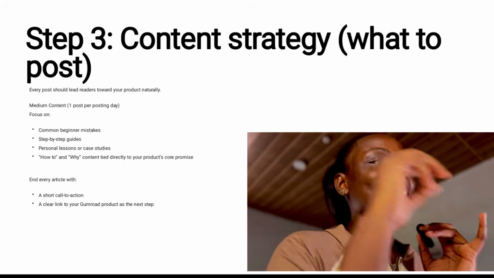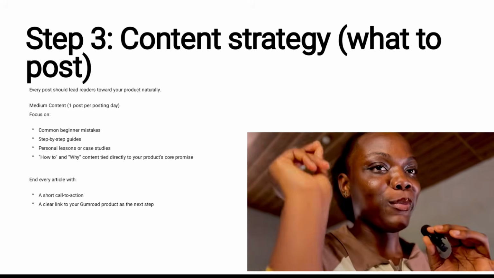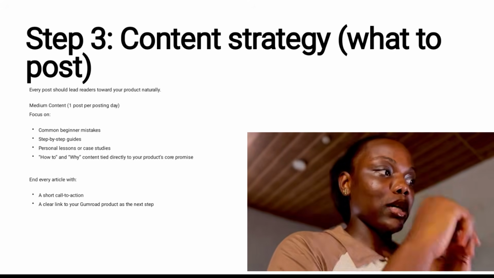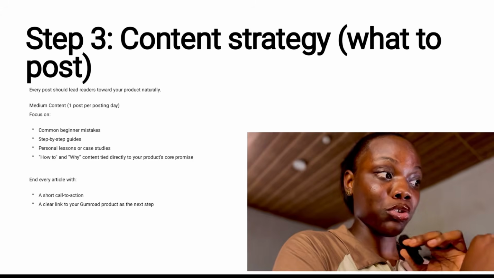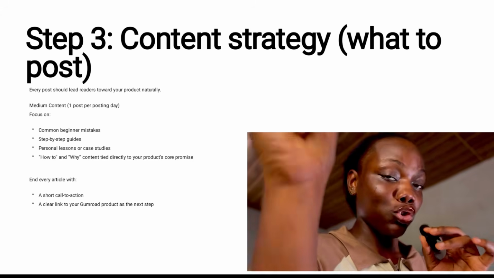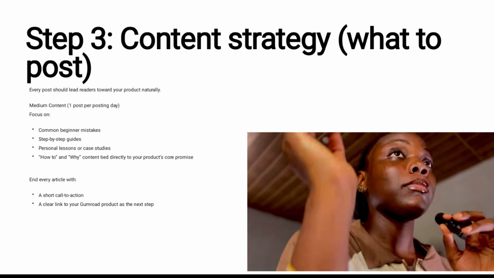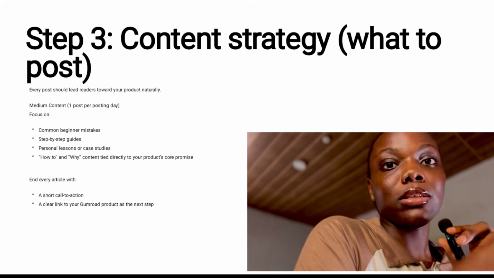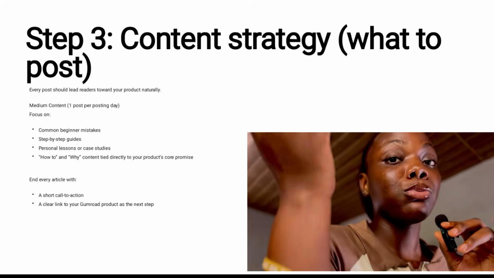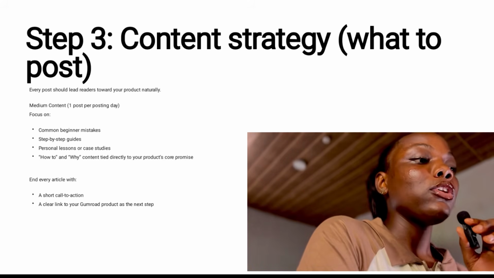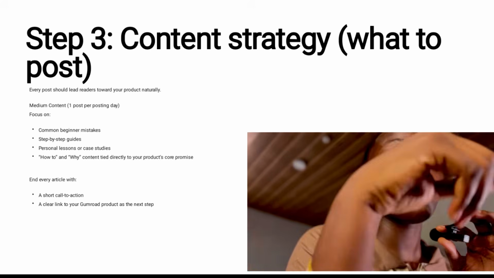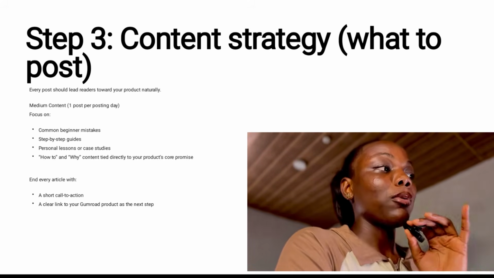You want to be posting at least 3 to 4 times per week. Each post would have a call to action and a link to your Gumroad product. Now, if you're going to be using Medium, make sure you're not promoting the same product consecutively, because Medium doesn't like it. So maybe you promote one product and then you promote 2 other products before promoting that same product again.